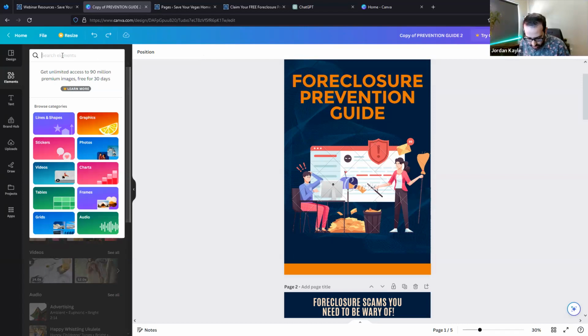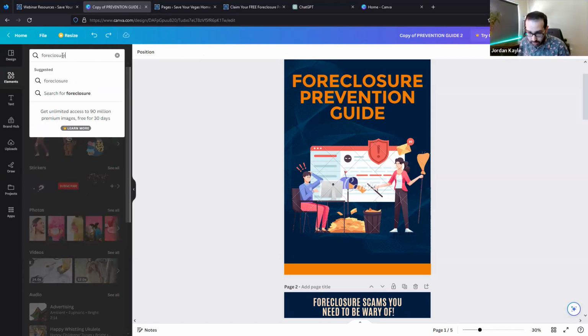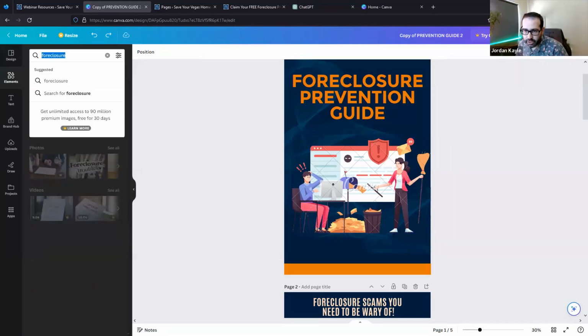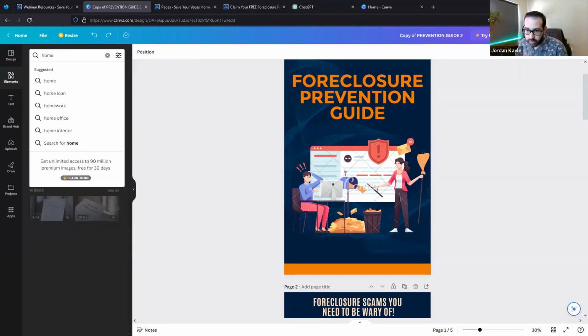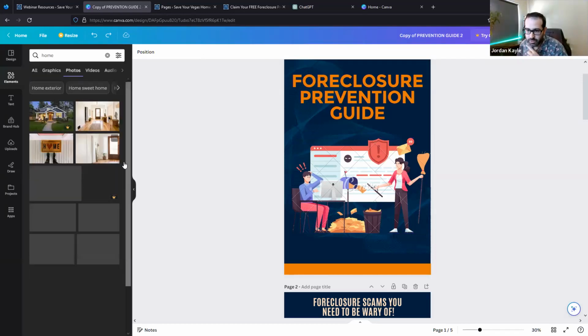So let's just say, I don't know, let's type foreclosure and see what happens. Or actually, let's just type home, get a picture of a house. That might be good.